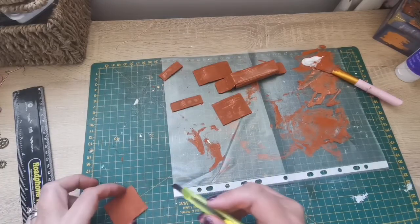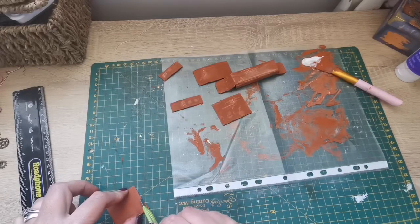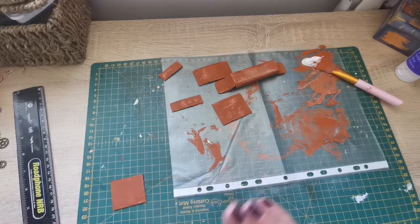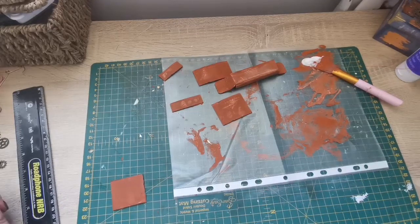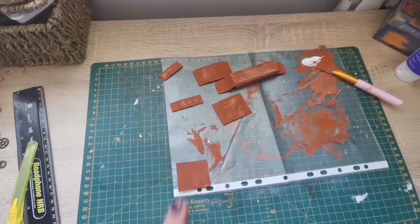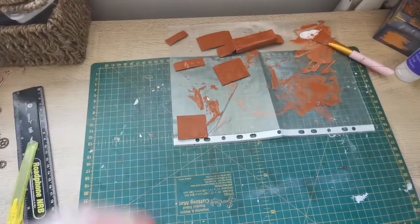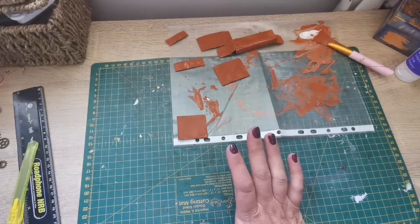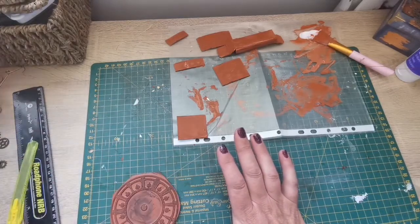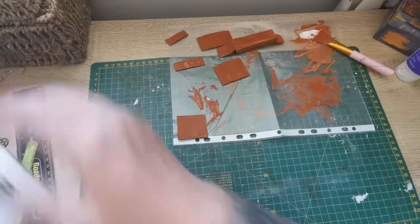Like that, and then just along here, just to give it a nice sharp edge, like so. And then what I want to do, because this one's virtually dry, actually no, I want to wait just for a second. I'm going to be a pain in the bum, as you do, and where it is dry, I'm going to just put a little bit of inking on there of the clock.